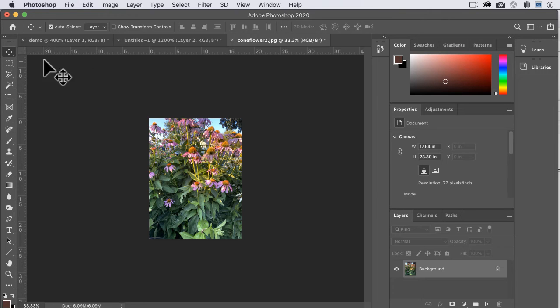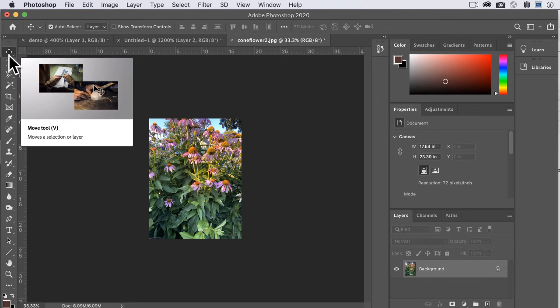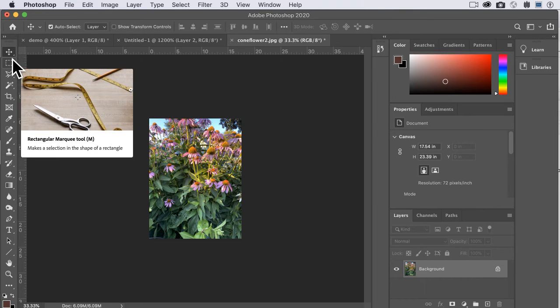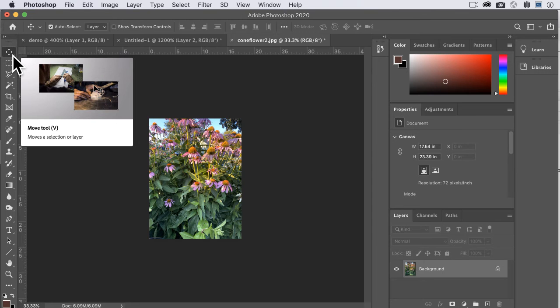Then there's two options here. If you look at anything in your toolbar, if there's a drop down, that means, see that tiny little arrow in the corner? That means there's options. Now, one thing that's nice about the toolbar is if you hover long enough on a particular tool item, you will get this box that pops up that tells you what it is, as well as the hotkey. So if it has a hotkey, it'll be listed here. For this one, it's V. You just type V and it'll go over to your tool.